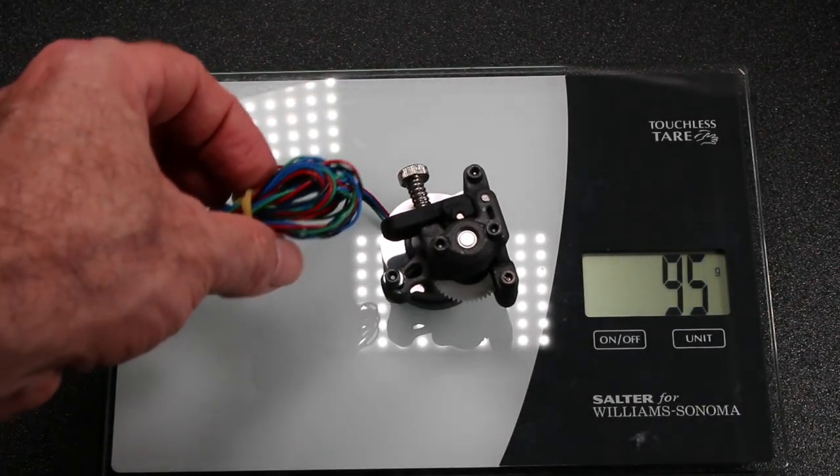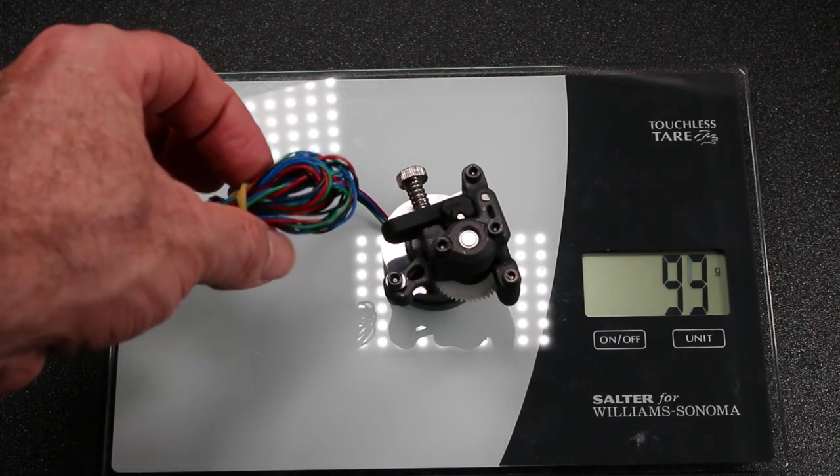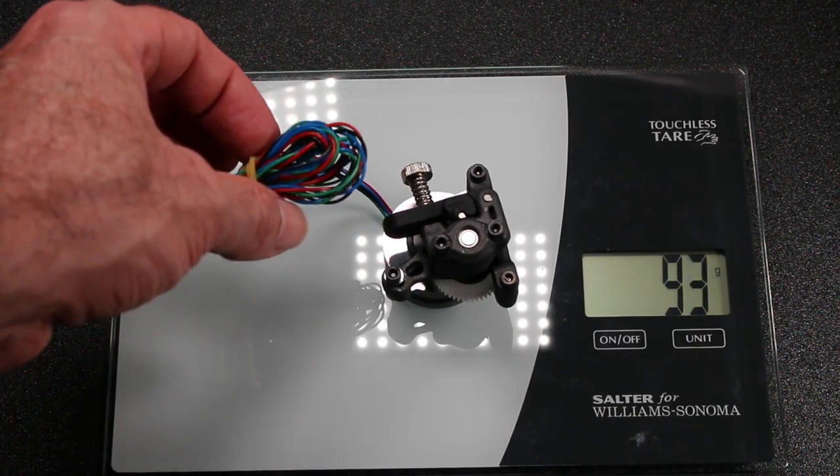And here you can see my slightly overweight extruder at about 90-99 grams.